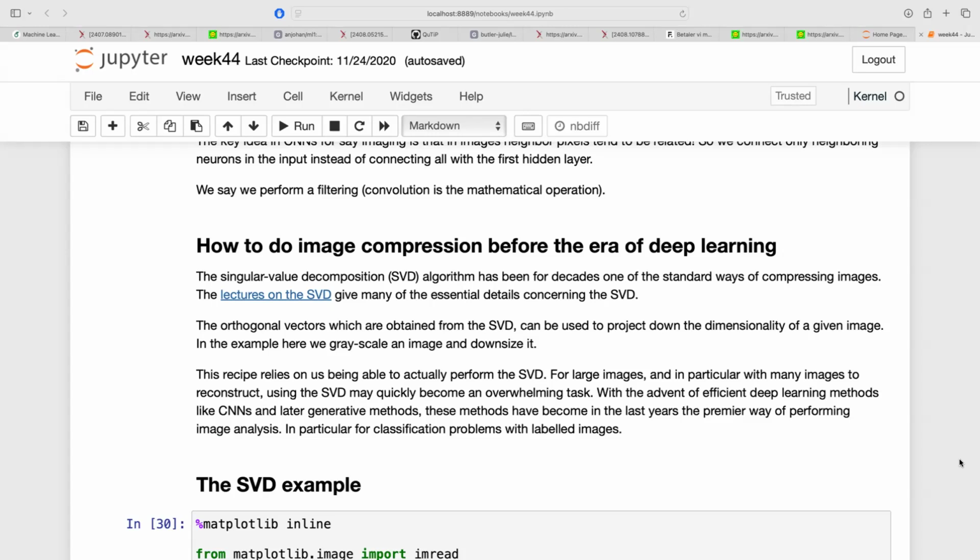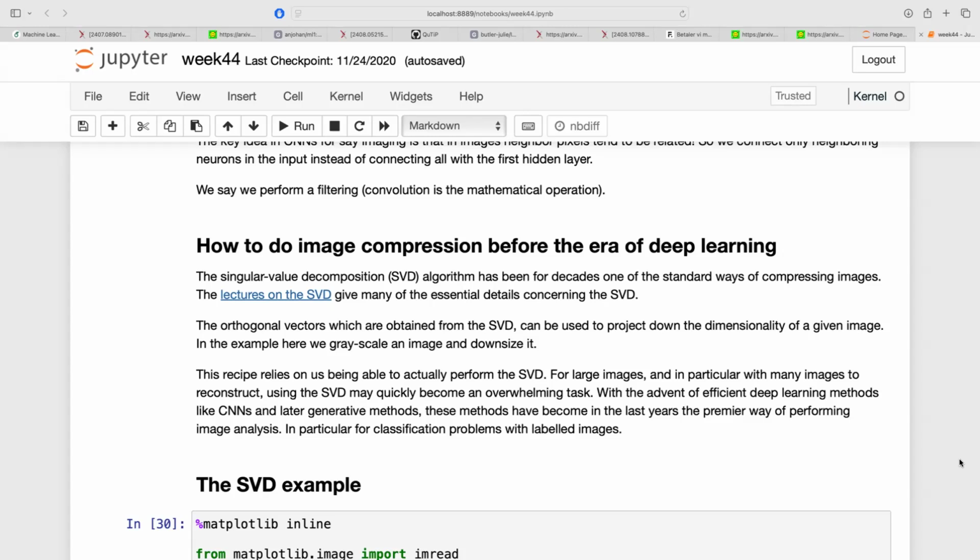Remember now that for the singular value decomposition, you would start with a given matrix. So if this is an image with, let's say, 200 times 200 pixels, then by a singular value decomposition, you could now keep only some of the singular vectors. That means that you make a projection. So if you have a 200 times 200 dimensionality, you would get 40,000 eigenvalues or singular values and 40,000 singular vectors. That information is your singular value decomposition of that specific matrix.